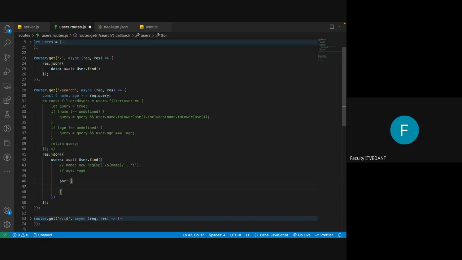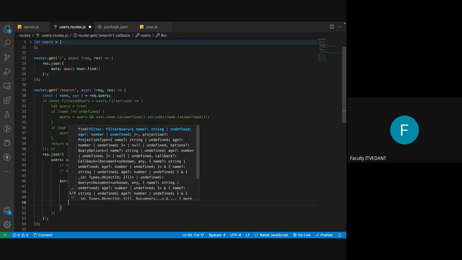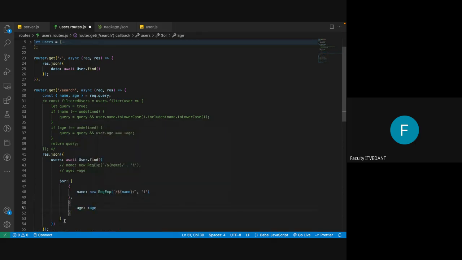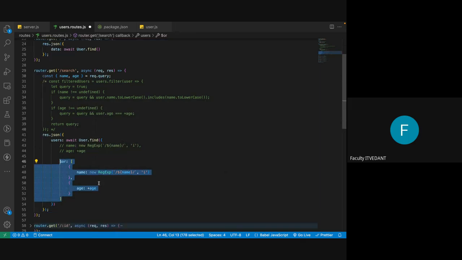In that array, everything will be an object. This is one object, then comma, this will be another object. So that's how you can perform an OR operation, and if you want to perform AND, then this is how you can do it.